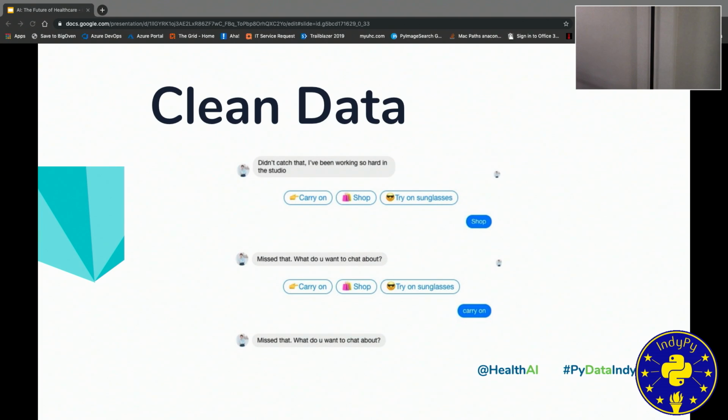And so what I really like that they've been doing with chatbots lately is these predictive fields, right? So instead of having the free-form text fields, it'll ask a question, like this one says, what does it say? I can't read it from here. I've been working so hard in the studio. So anyway, it's saying, do you want to respond with carry on, shop, or try on sunglasses? Well, this is kind of a funny example because this person made the bot that has the options and somebody still typed an answer in, and then it couldn't understand it, right? So two things on this. One, having the tags instead of a free-form text field gives you way better data, it's a better user experience, et cetera.